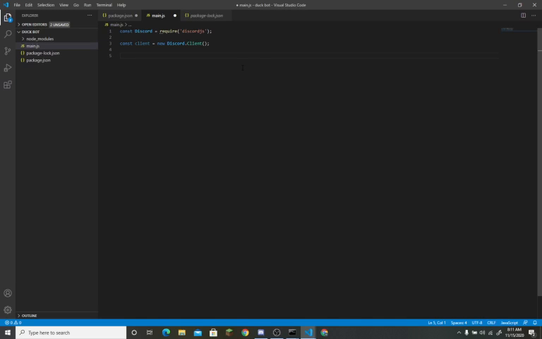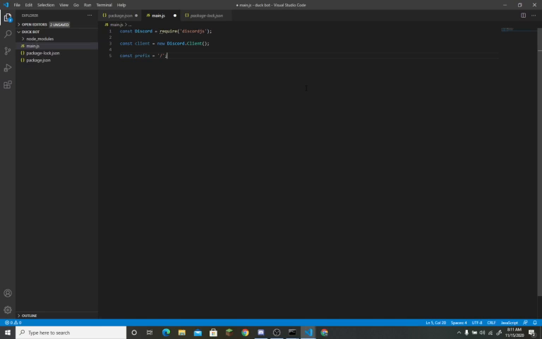So, to do that, you do const prefix equals, and then single quotations, we're going to be using a lot of them, and then I'm just going to do slash, because why not, and then semicolon.